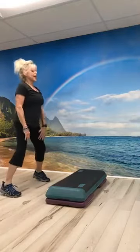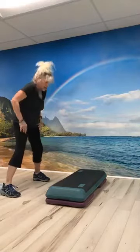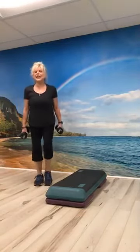Good, now squat instead. Hold it. And then slowly let's round up. Four, three, two. All right, keep moving. Grab your weight. Last upper body. Go march in place.